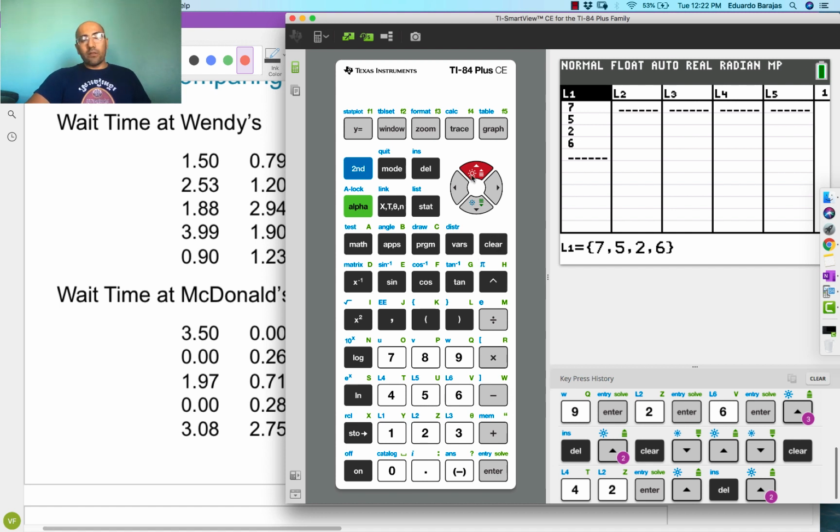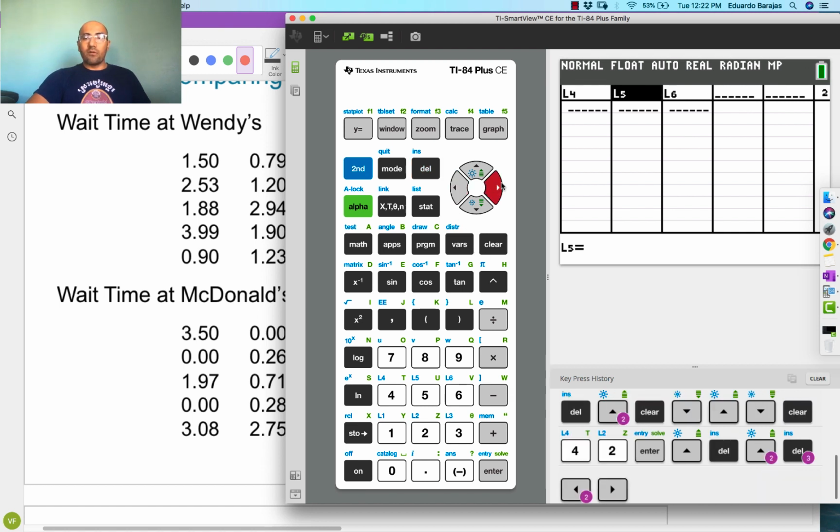Do not hit delete on the list header, because what's going to happen is you delete the whole column and erase it from the list. So if I hit delete, L1 just goes away. There's no more L1. If I hit delete again, I'm just erasing my lists. There's no more lists. I can't find them anymore. So you usually don't want to do that. I'm not really sure what the value of having that delete button is, really.